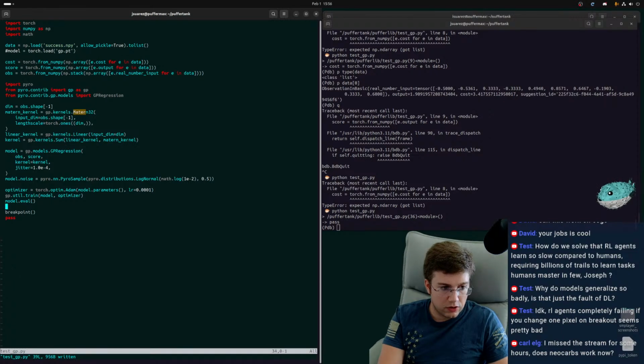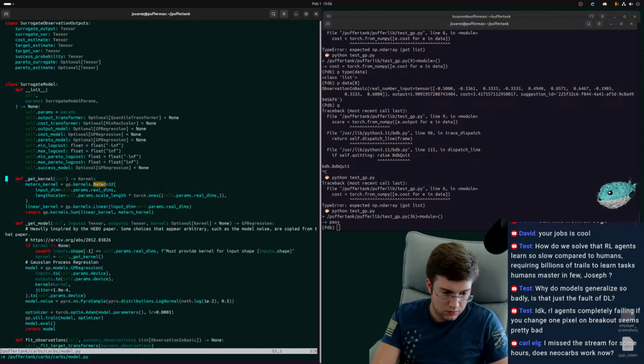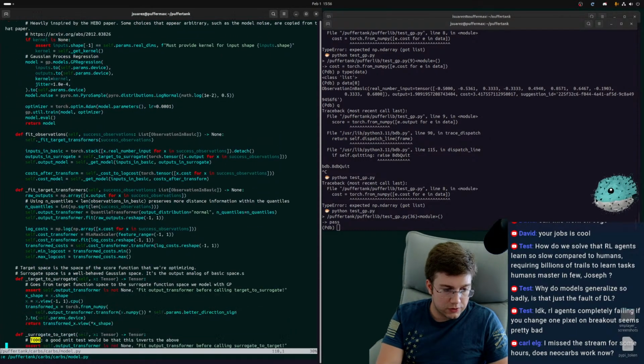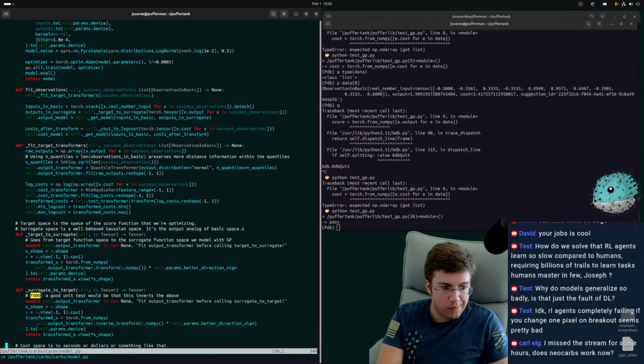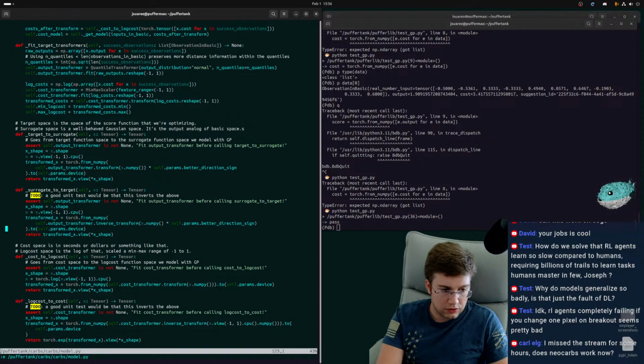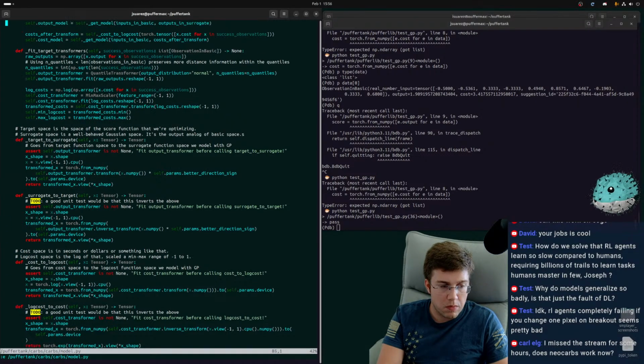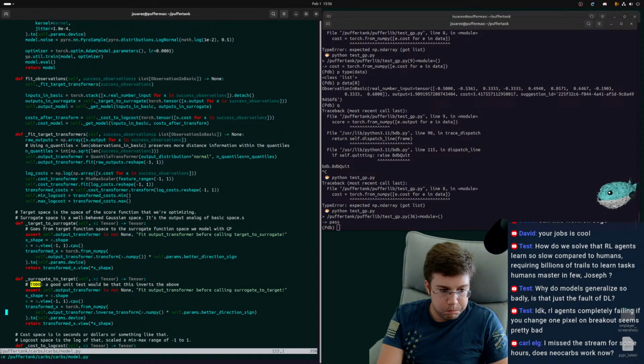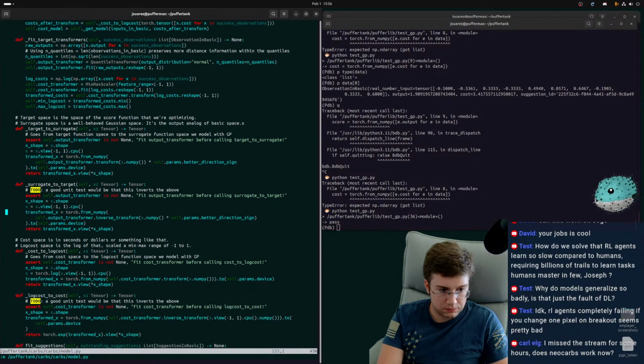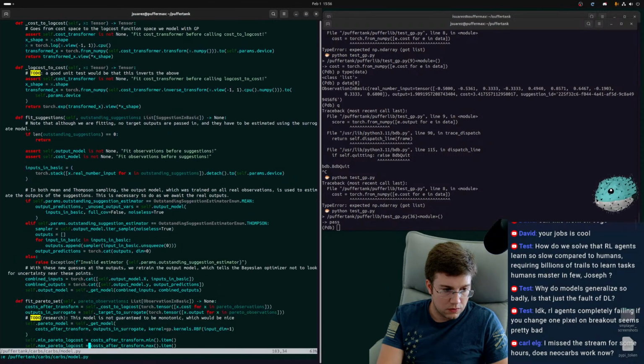Now how do we run it on the data? Get kernel, surrogate to target. Fit suggestions.